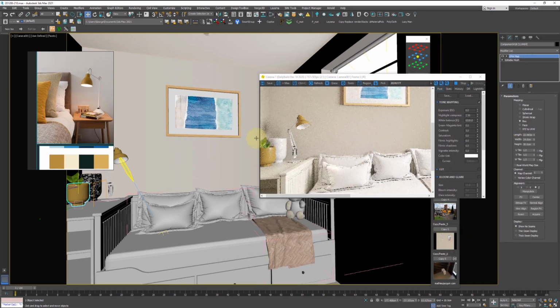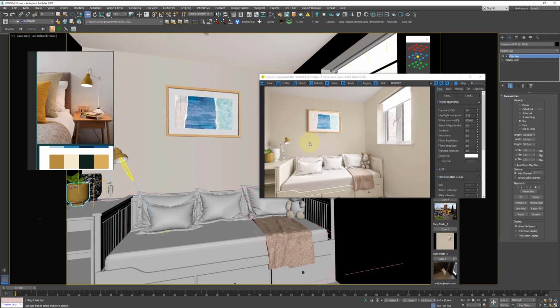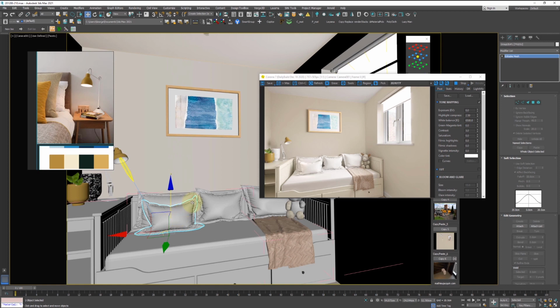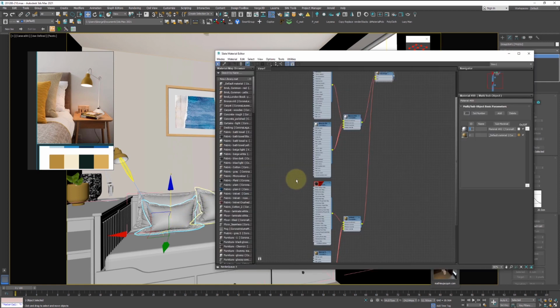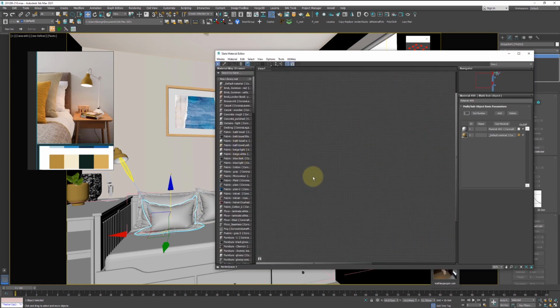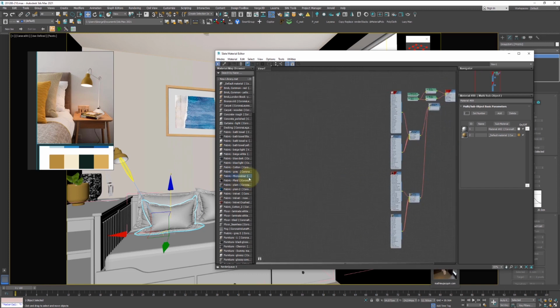Yeah, actually it has immediately improved. Maybe we can add some detail here to balance the entire room, and that will be it. Actually, let's try and paint one of those pillows, one of those cushions, to something like, for example, I have already made fabrics here, so I'll try to use some of those.